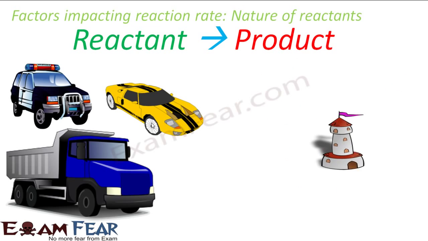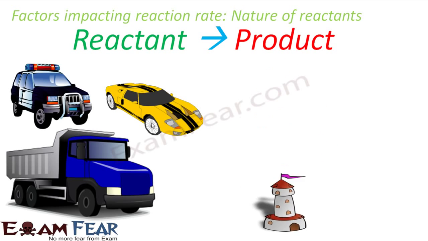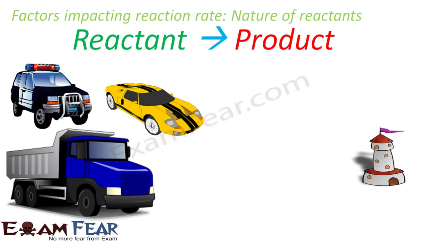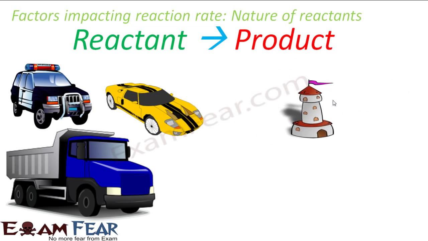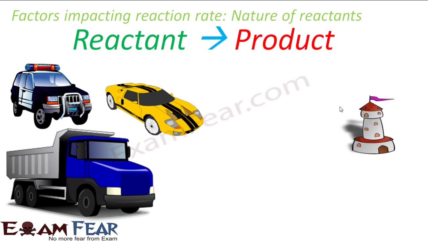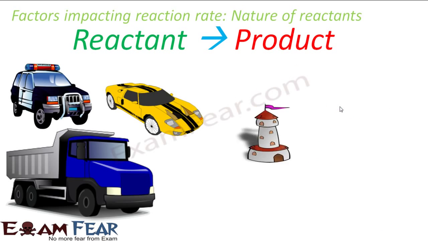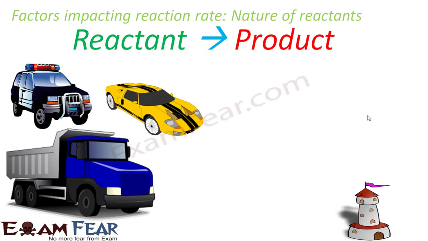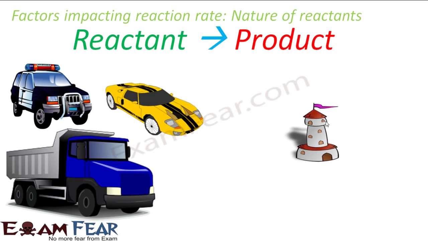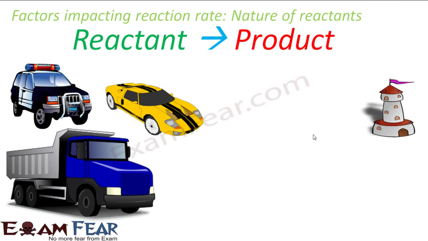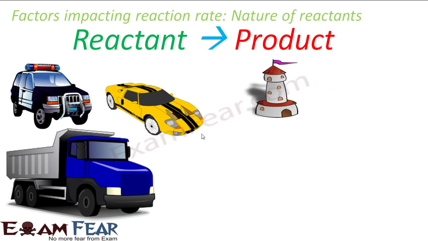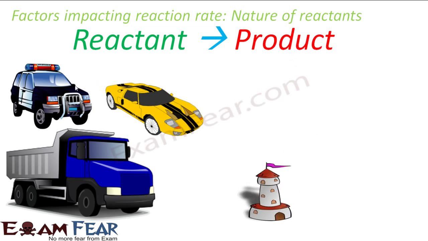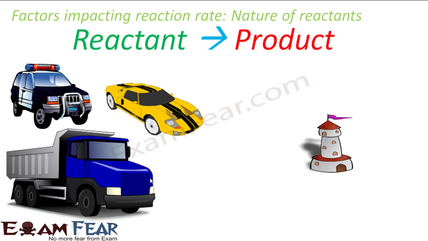If you compare the whole reaction with the car collision theory, the car is bumping something, in this case a tower. In real life, at the molecular level, molecules bump around each other. We will discuss that in the collision theory for the reaction. But just understand here, there's a target that has to be broken down. This yellow car may take 10 hits to break the target, this Jeep may take 5 hits, and this big truck can break the target in 1 hit itself.